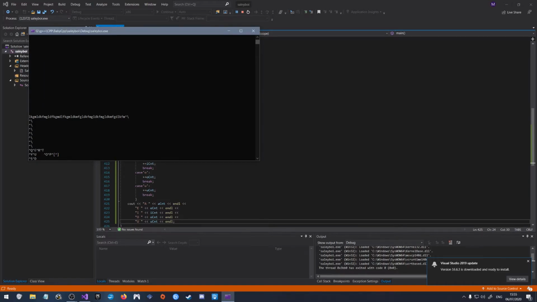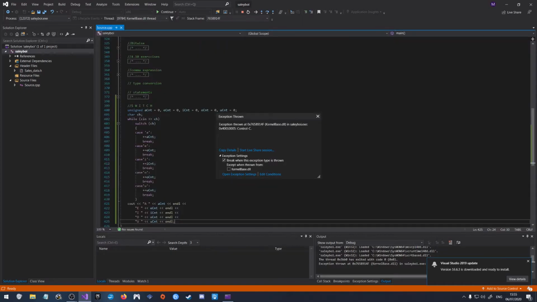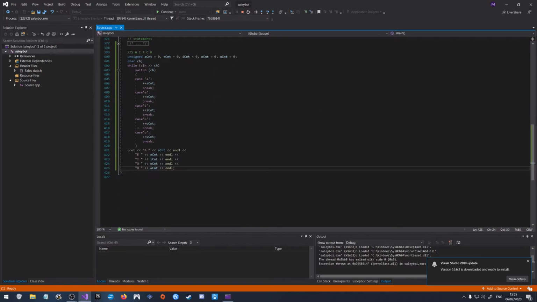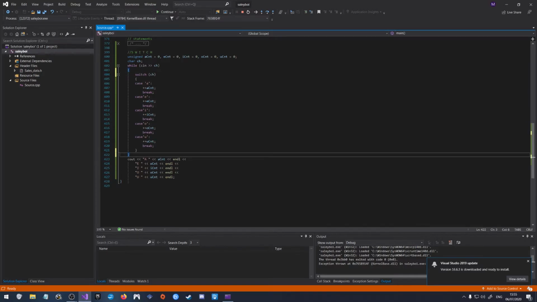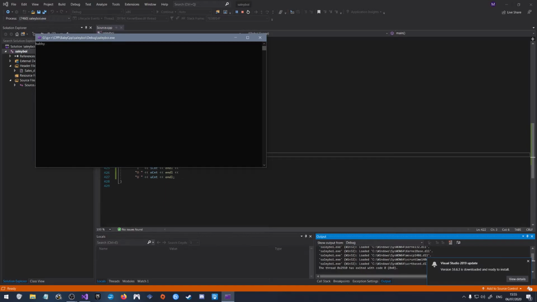Oh, hello. No symbols loaded, okay. Maybe if I do that, it'll... I want to continue. No, I don't. I want to continue, idiot.